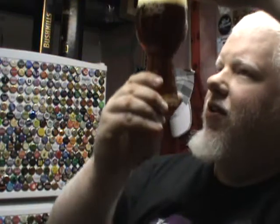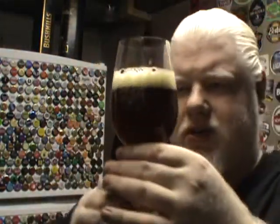Now, I don't know if the camera's picking it up or not, but this is a red porter. It is a very, very amber color. Nice reddish hue. Now, I'm already disappointed in this, to tell you the truth. Truthfully, it is the right color. I mean, it is in the porter color spectrum. However, when you're making your beer with brown sugar and vanilla, and it doesn't say vanilla bean, so I'm expecting vanilla extract, which is a dark color as well, and cocoa nibs, it should be darker than this. It really should. Whatever.